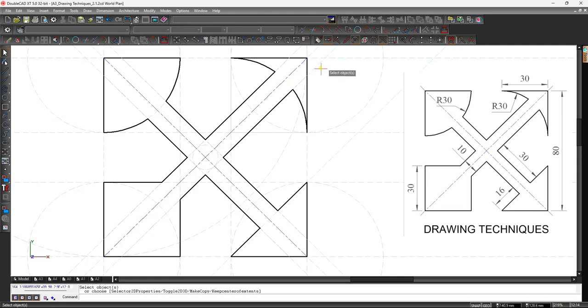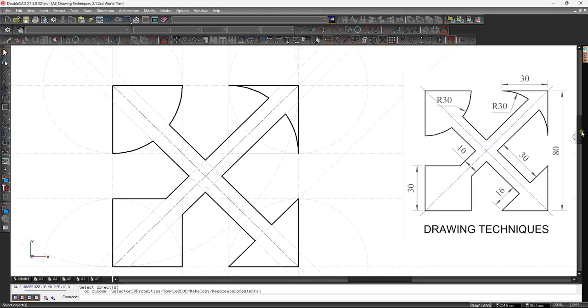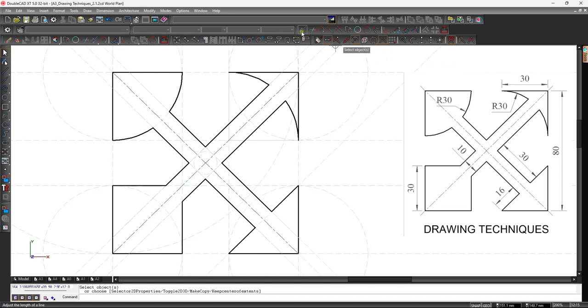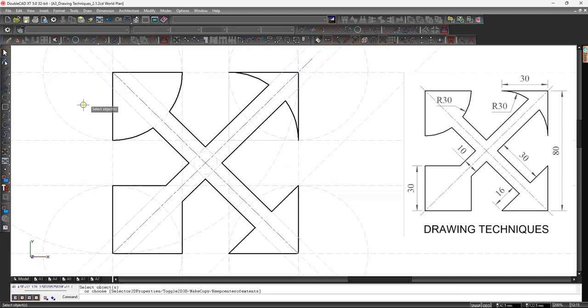But now I also want to extend the center lines a little bit past the outer edges of my drawing as we normally do. So now I'm going to do it in a different way. I could have just gone and manually selected the line length tool and extended those lines as far as I want them and estimated with the eye. But I want to do that more accurately.